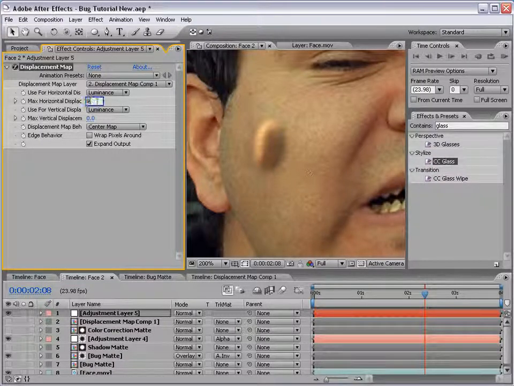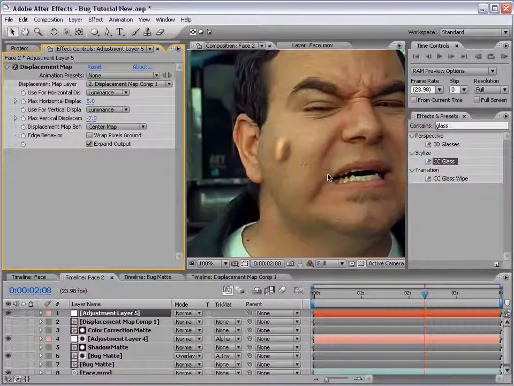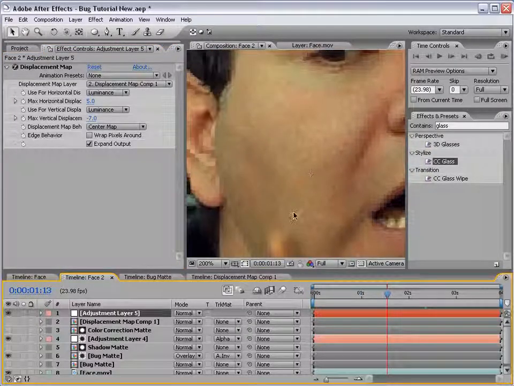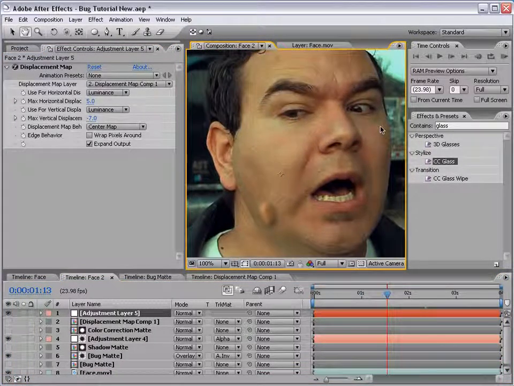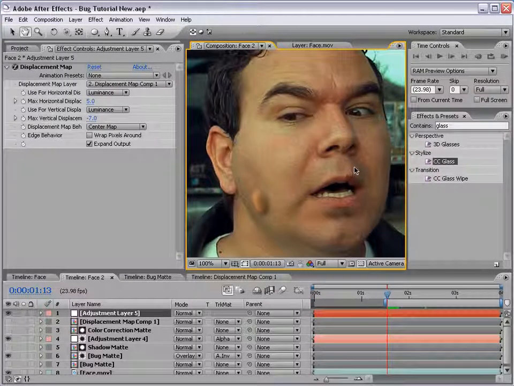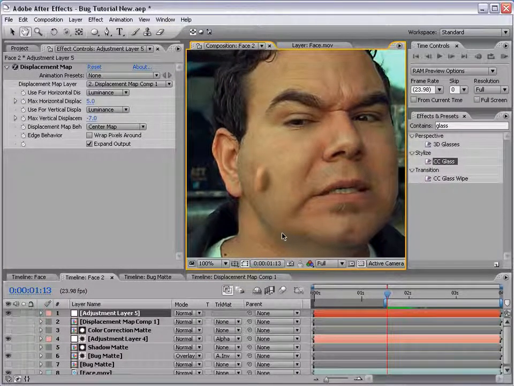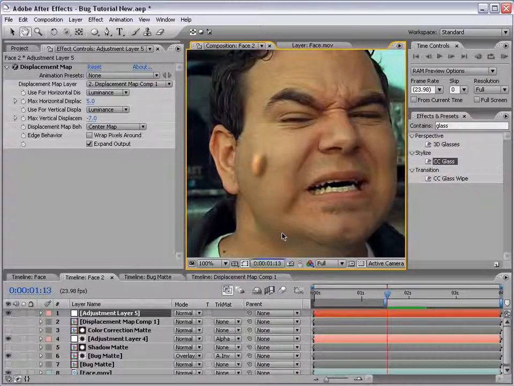And the other thing is these bugs, maybe they're heavy, and so one thing I did was make them slouch downwards as if they were hanging on his skin. So a negative value creates that effect. And the more things you can do to make this effect better, the more realistic it's going to look. So right there, looks pretty good. Looks like he's got a jelly bean crawling up his skin.